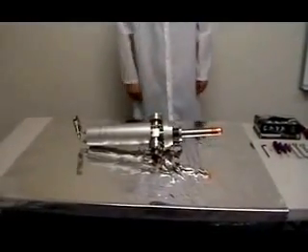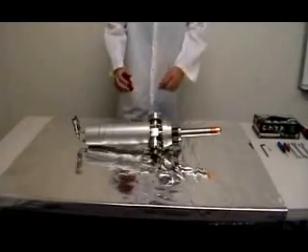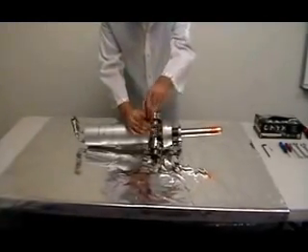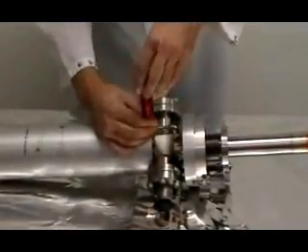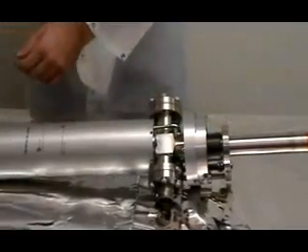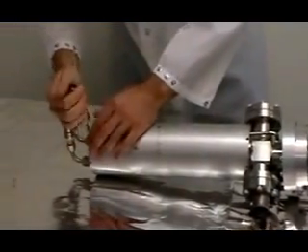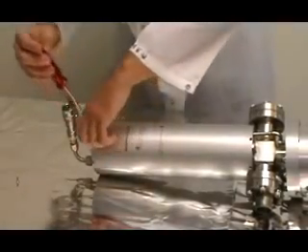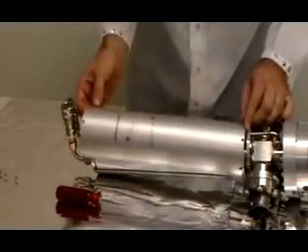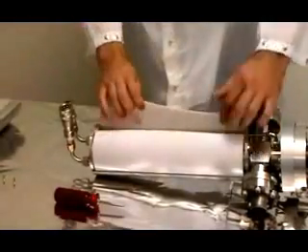We're going to remove the cover in order to gain access to the water lines, which run from the couplers down to the anode. Unscrew the screws that hold the coupler in place at the base and at the top of the cover — these can be either straight-bladed or Phillips. Once the screws are removed, snap the cover off, lift it up, and remove it. Underneath the cover is the Teflon shield, which we also remove. The shield goes between the cover and the anode to help reduce arcing.